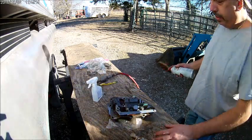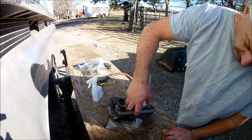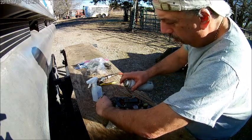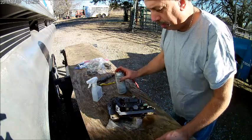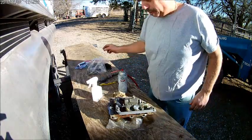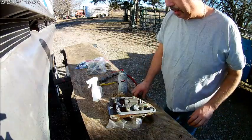Here's a little carburetor cleaner. Man, this stuff works good. Be careful you don't get nothing down in that hole. We'll let that dry off real good. Then we'll kind of go over it with a little emery cloth, and that's when the whole thing gets nice and shiny.